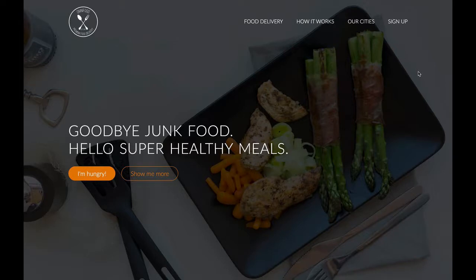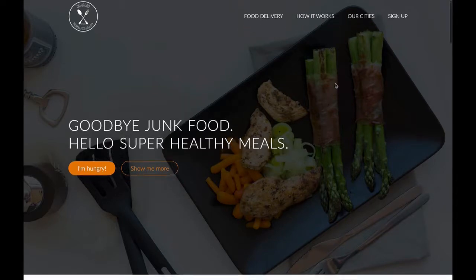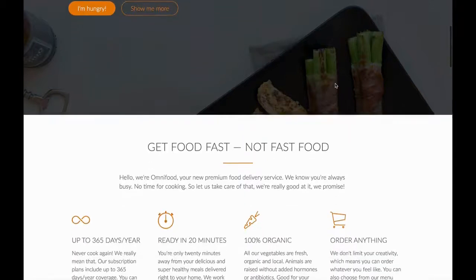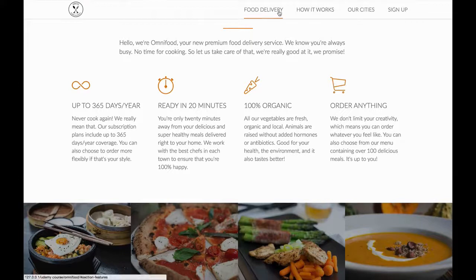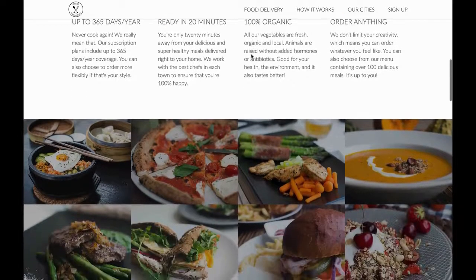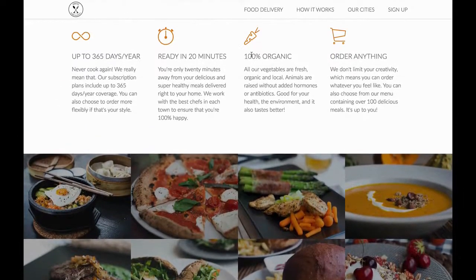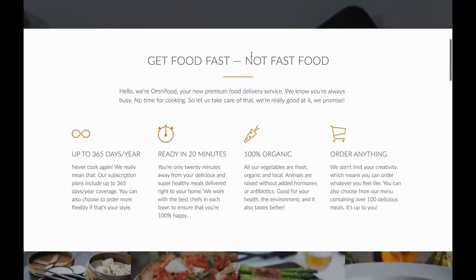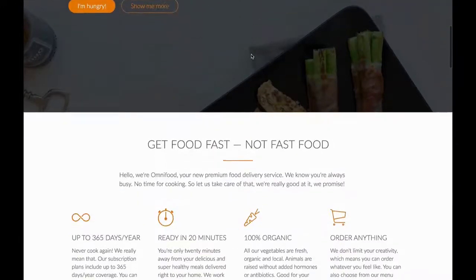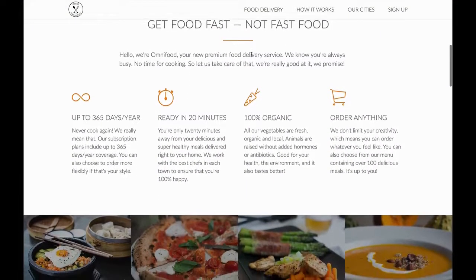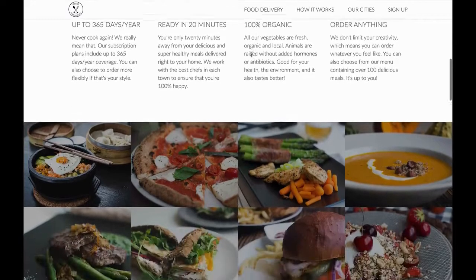So I will start off by showing you what we want to achieve. So here in a normal state we want the navigation to show in a normal way, so here in the header. But then as we go down here, we then want this to happen. So we want our navigation to show up here with this little effect, so that we can see the navigation always and not just when we're in the header. And then as we go back to the header, then the navigation disappears. So I'll show you again. So the navigation comes in once we get past the header.